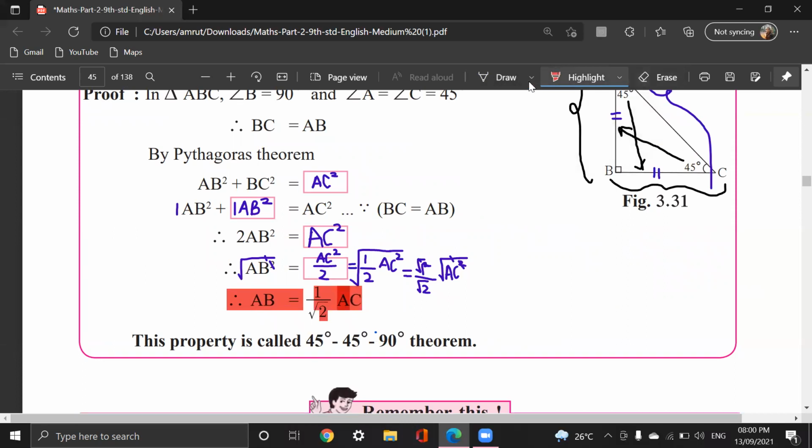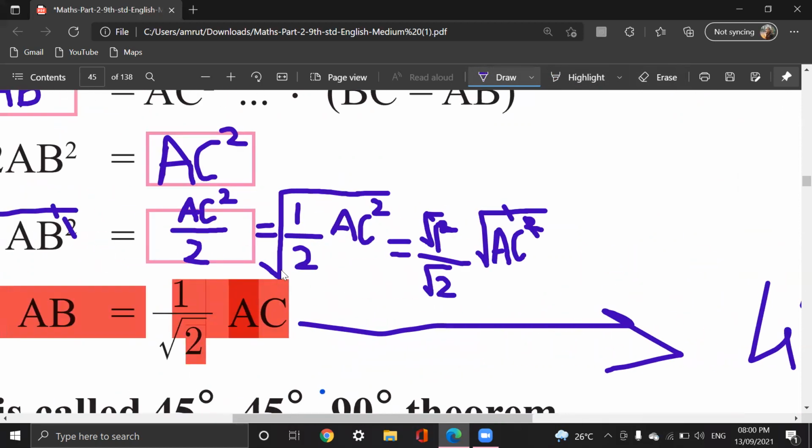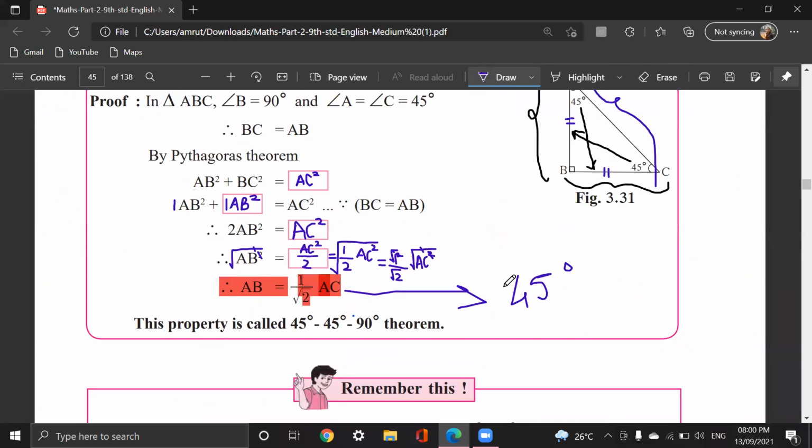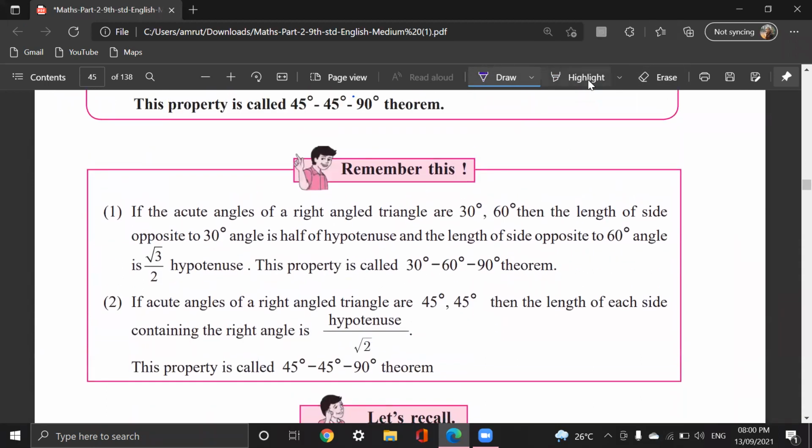Okay, and in brackets you write down which angle this is for. Don't forget, this is for the 45 degree angle. Just to memorize these formulas, whenever you write down the formulas, write across that formula for which degree angle it applies. So if it is for 30 degree, write 30 degree. If it is for 60 degree, write 60 degree. If it is for 45 degree, write 45 degree. Okay. Now this part is very, very important. I'm going to highlight this part. This part will help you memorize all the formulas.